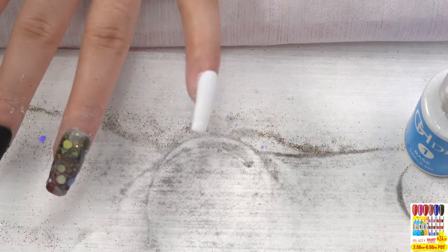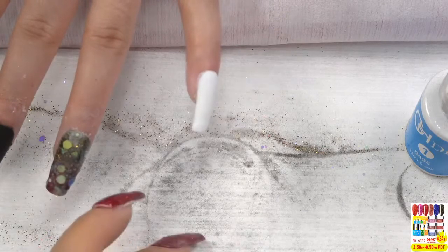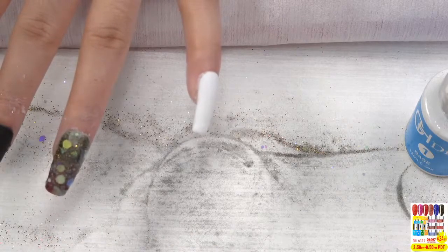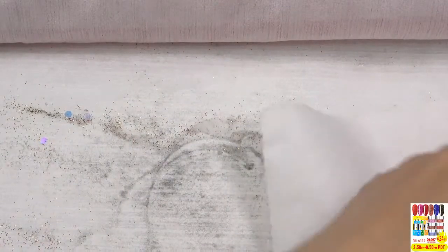And now for these designs, we need to keep the cap tightly closed. So we need to clean the table first. And later we are going to do the filing and buffing.